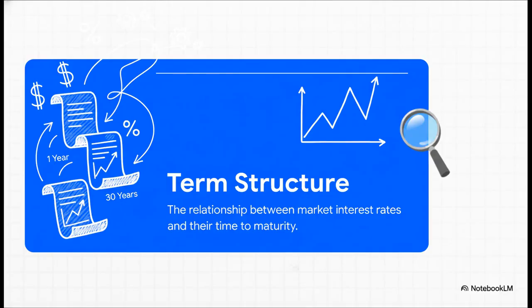Imagine you could walk into a bank and ask, hey, what's the interest rate for a 1-year loan? What about a 5-year, a 30-year? That list of different interest rates for different lengths of time, all at this one single moment. Well, that's it. That's the term structure. It's just a snapshot in time.